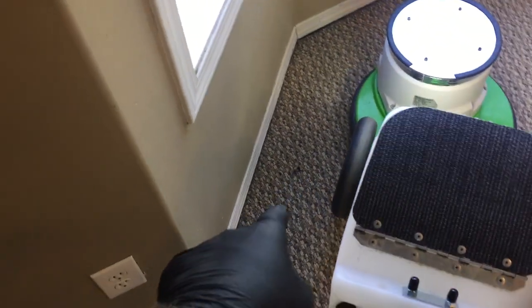And that mark right down there, that's very obvious, it looks like a cigarette burn.